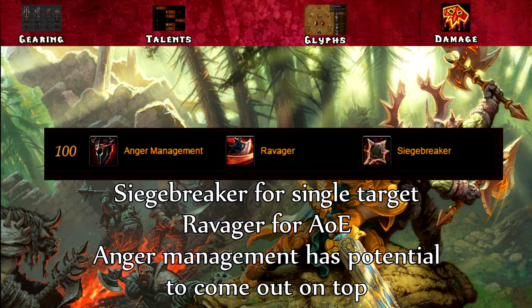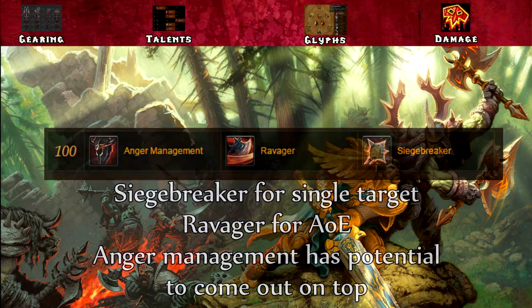In the last tier, Siegebreaker will provide the biggest DPS increase in a single target fight. However, with great knowledge of a boss fight, then Anger Management may come out on top, if you know how long a boss fight is going to last. Ravager will also prove useful to wipe out groups of adds, so go for Ravager when there's a lot of adds.